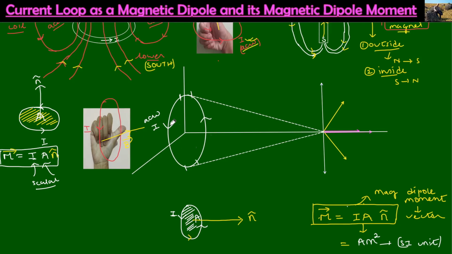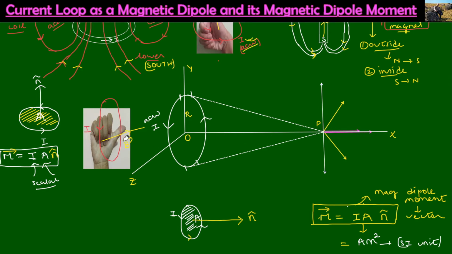So from here, the direction of the magnetic field is along the axis of the coil. If I place this coil along different directions, this is the Z direction, this is the Y direction, and this is the X direction. This is the center O of the coil, and this is the radius R of the coil from O up to this spot. Let P be the point along the axis of the coil, OX.